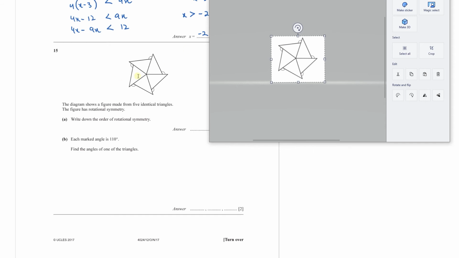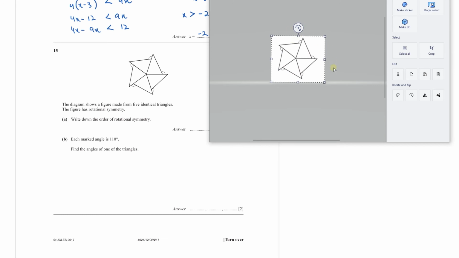So draw the original diagram on a rough sheet and then start rotating your rough sheet or the question paper, and count the number of times during that rotation the shape looks exactly the same as the original diagram, like I did here. So if this is your rough sheet and this is your original question paper, you start rotating it and just count 1, this is 2, this is 3, this is 4, and then this is the 5th time. Remember, you have to count the full 360 degrees.